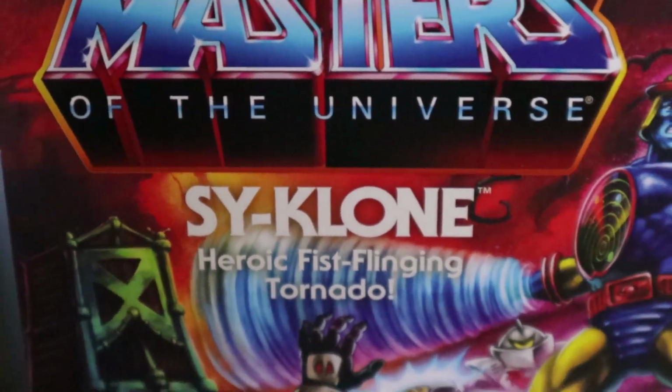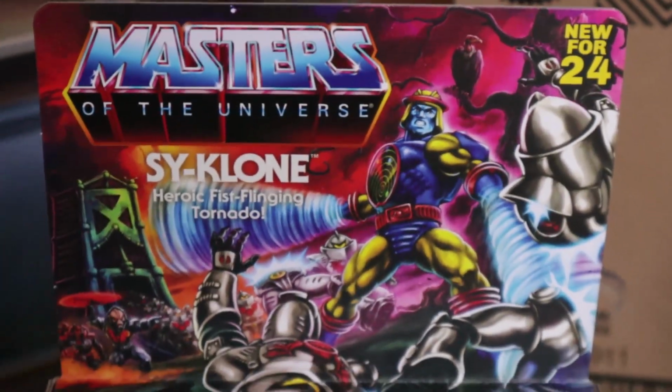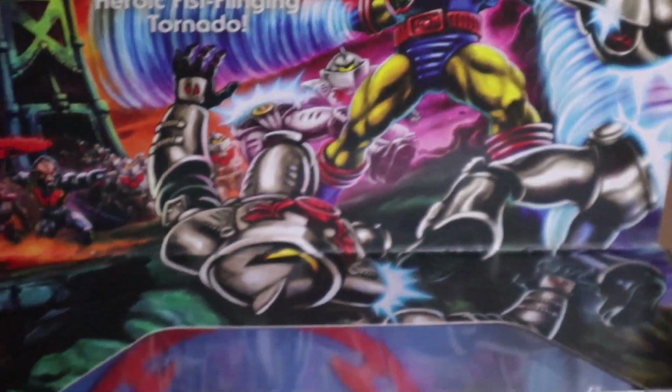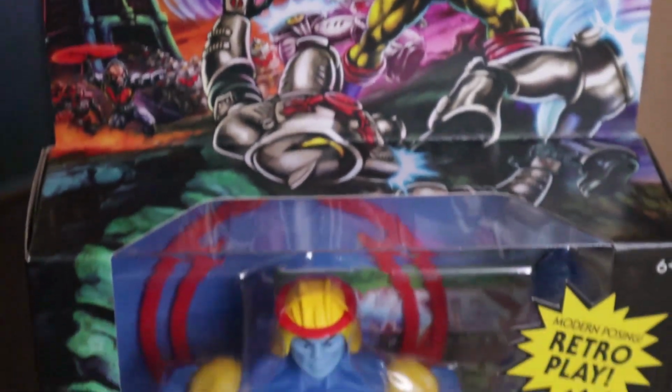Sy-Klone, heroic fist flinging tornado. He just looks cool. The whole thing just looked cool. And we're just going to check him out. Again, the art is amazing. Love the vulture there. Love the little tornado arms. So cool. The art is always amazing.